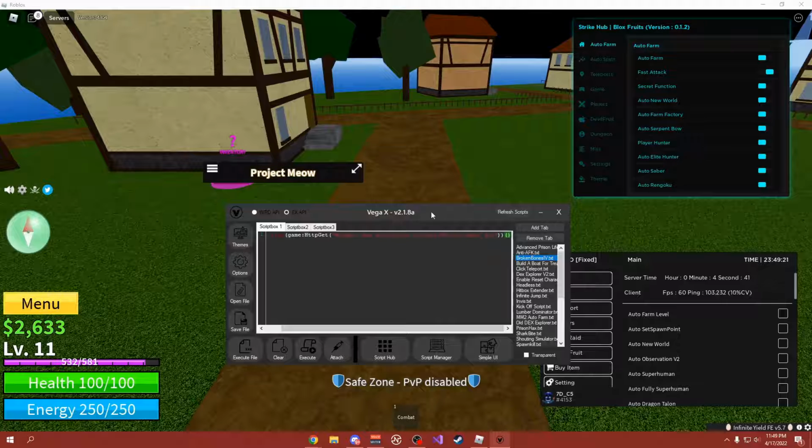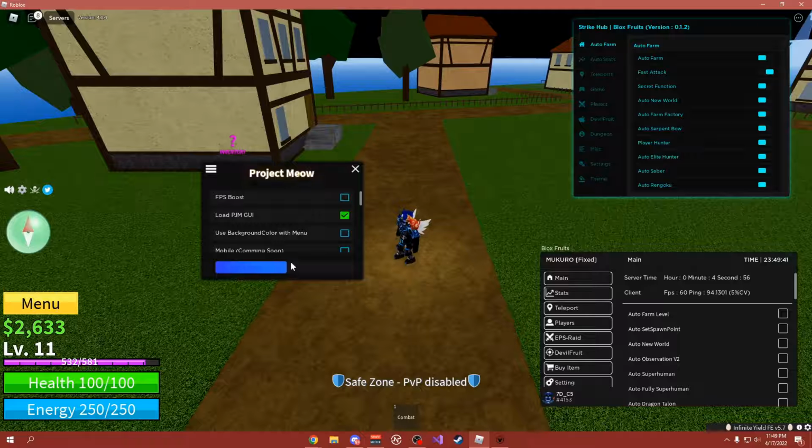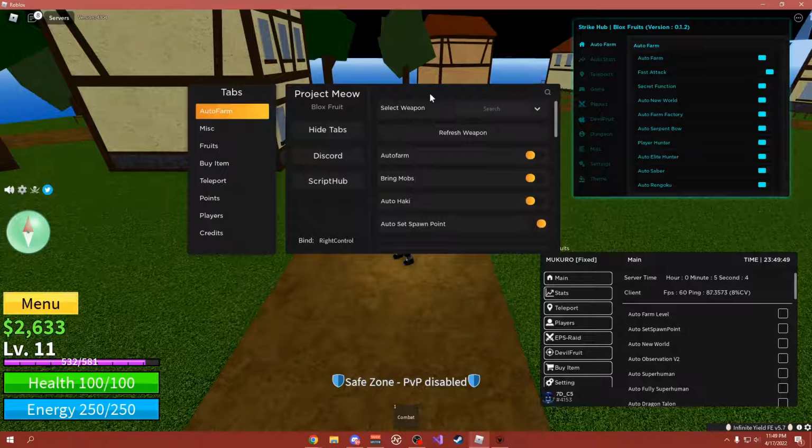Okay, so as you can see, I just loaded up another script by pasting it directly into this box. This is Project Meow. I'm going to load it up into here, click execute, and then as you can see, here it is. So I'm just going to open it really quickly and load the GUI. And it's as easy as that. If you've never used an exploit before, that's basically how simple it is. Just paste in your script, click execute, and here you go.